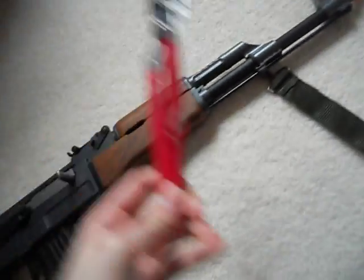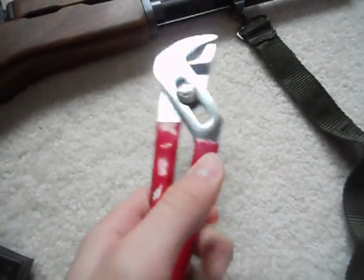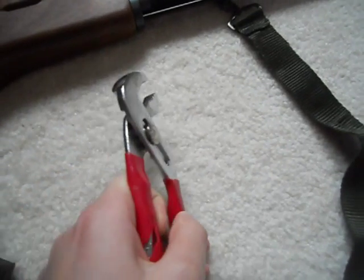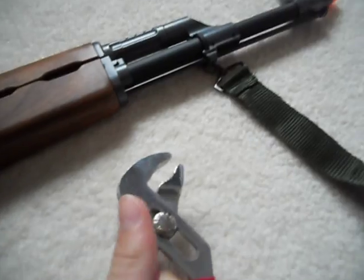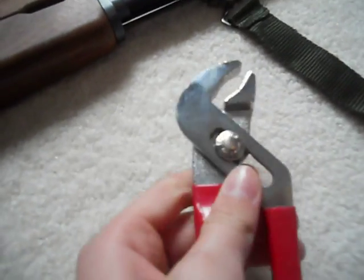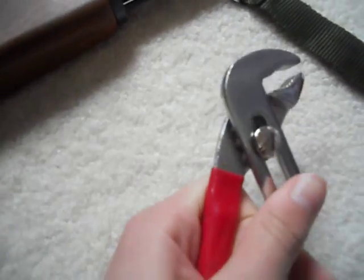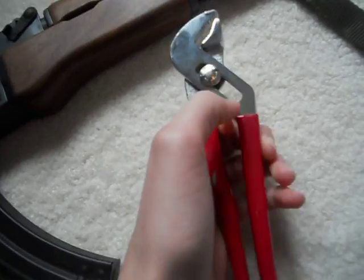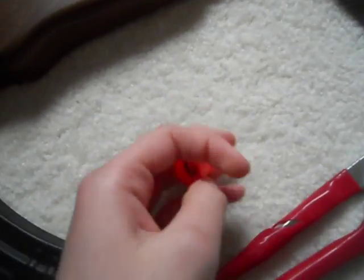And then I put a wrench — not really a wrench, but something where you open and close it and it clamps. This is a really good tool for taking it off. I twisted it to the right from the top to pull it off, and it broke the glue — it just twists and breaks the glue. You have to do that really hard. It works much better than just melting the glue; you don't really need to do that. So you can take that off.